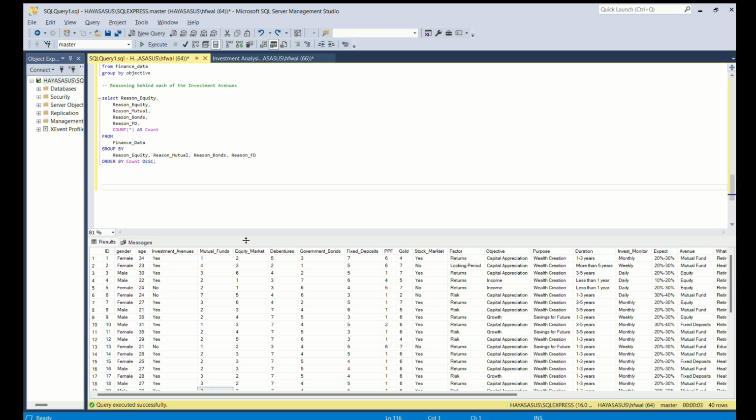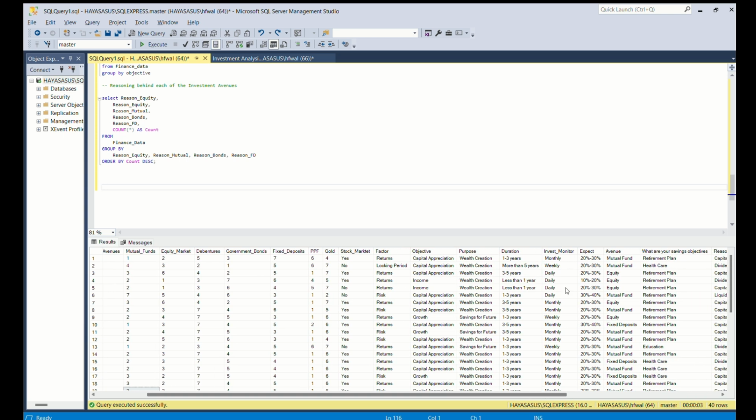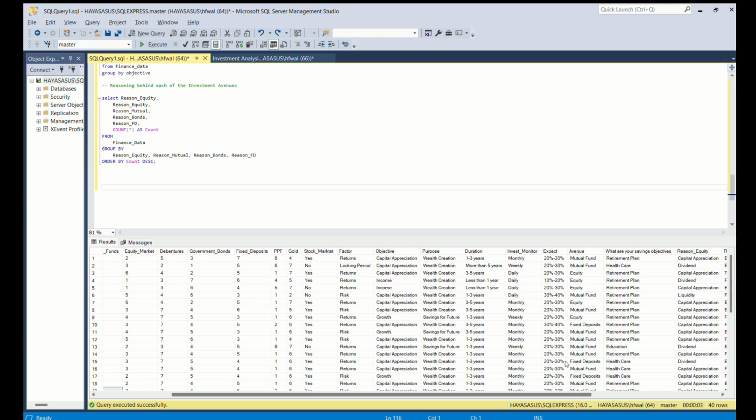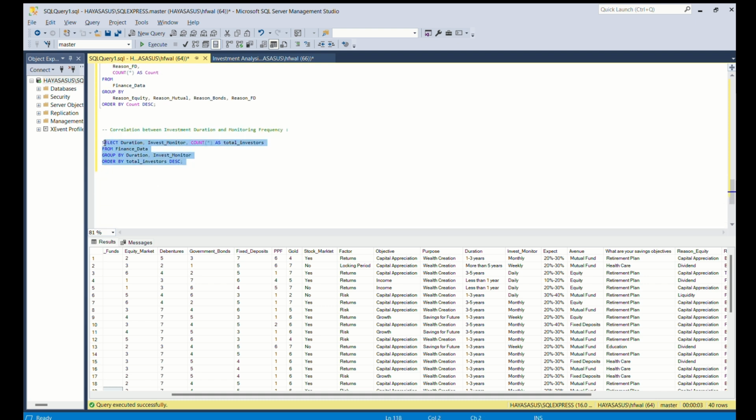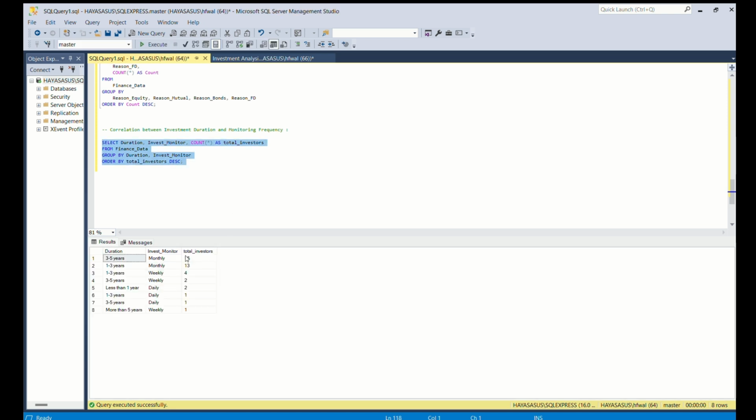Next I'm going to figure out something based on the duration and the monitoring level done by each investor. Like, what is the count for all of that? Let's figure out the correlation between the duration and the monitoring frequency. Let's just write it. We can see that for this category, most investors monitor on a monthly basis.